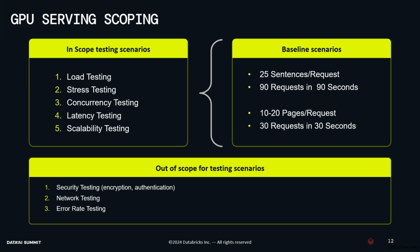First we'll focus on the most expensive part of the computation, the sentiment analysis. For that, we can look at the Databricks model serving endpoint in isolation. For instance, we have a scenario with 1 request per second and 25 sentences in each request. That's somewhat comparable to real-world load. Then we'll look at overall system behavior, including the pre-processing and the job state management. For that, we'll need to upload full PDF documents. 30 documents in 30 seconds will be sufficient to give our experimental setup a workout, although we have more resources in production.